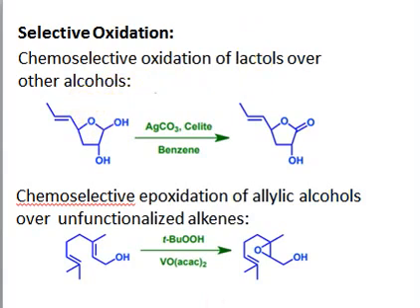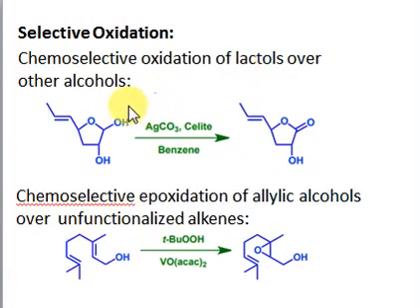Just for your extra information, if you have a cyclic ester with a carbon-oxygen double bond, it is called a lactone. Cyclic esters are known as lactones, but this is not a cyclic ester, it is just a reduced form of an ester. If there were a carbonyl group, we would say lactone, but since it is not a carbonyl group and is an alcohol, this functional group is called a lactol, right?